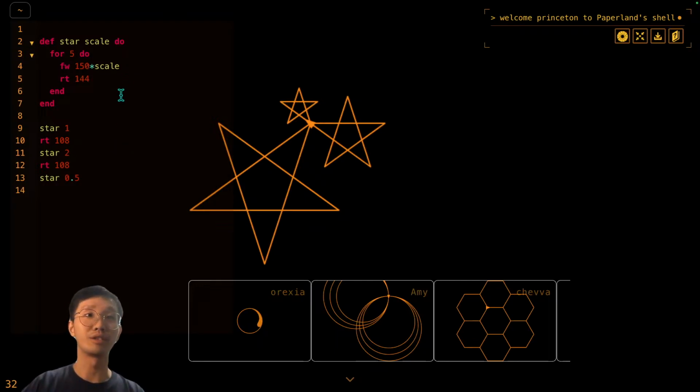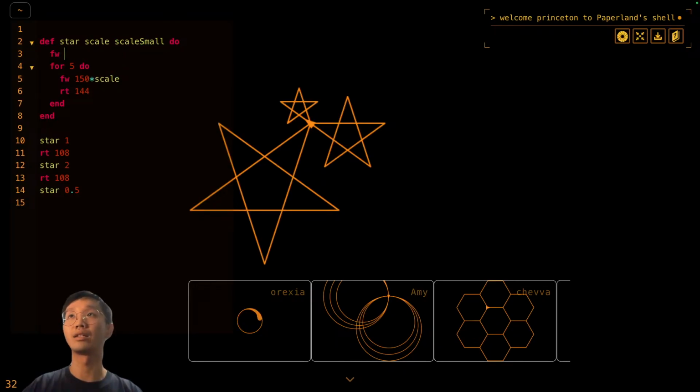Are you able to see my screen? Yep. Okay, so to add two variables, just come here and add another variable. In this case, I would say scale small. So scale small is the second variable, maybe for a different star.